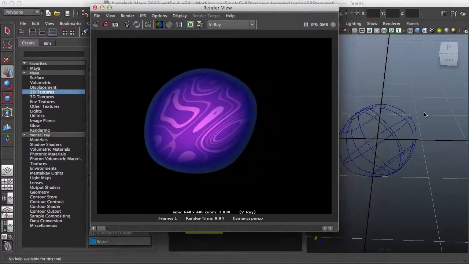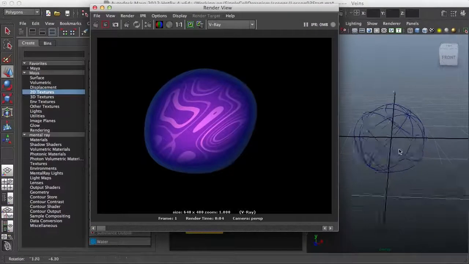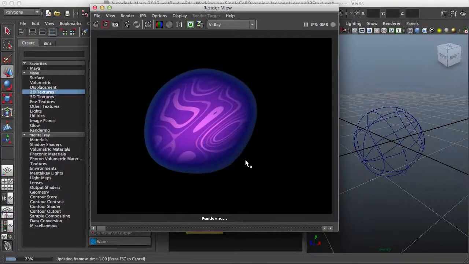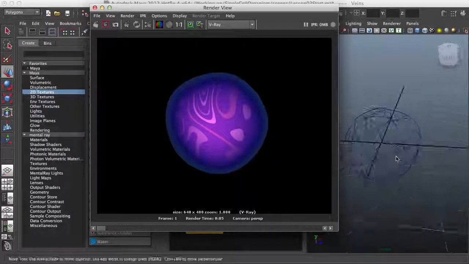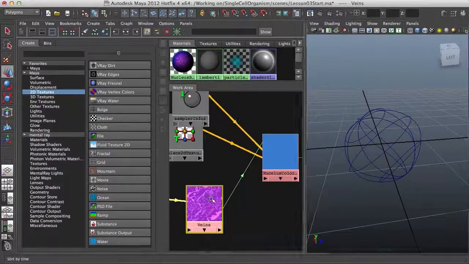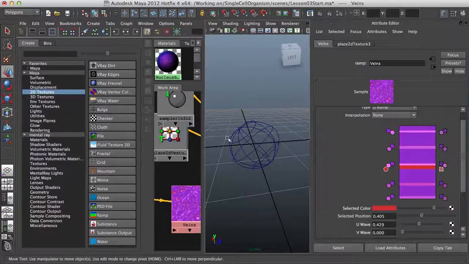So you see, this is the effect that we get when we add that ramp with the vines effect to it. So now if we rotate this and we do another render, the beauty of procedural texturing is that from each angle we're gonna get something else. So this is why procedural texturing is really good and really interesting and really powerful. And feel free to go ahead and tweak this and maybe make these vines a bit thinner if you think they're too thick. And add any other colors you think. Maybe I'll add a hot red to it just to get a nice line to it.